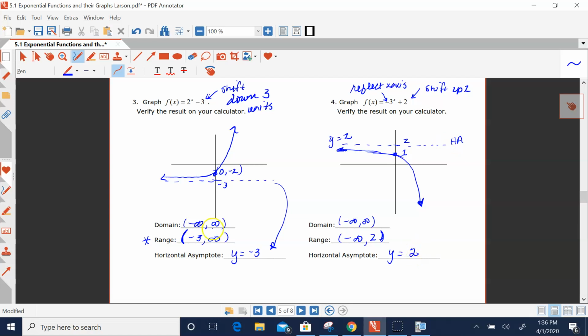So look at the difference in the ranges here. As I move bottom to top on the first graph, I first encounter that graph here at the -3 mark, and then the graph continues to go up. So that's why the range starts at -3 and stops at infinity. Over here, the graph is below the horizontal asymptote, so the graph starts at negative infinity and stops at the horizontal asymptote. So I'll end part A video here, and then I'll pick up with the rest of the note sheet on the next video.